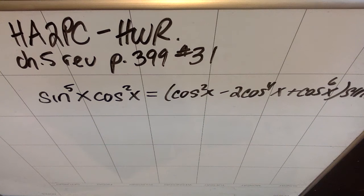This is Chapter 5 review from the COVID-19 homework in Honors Algebra 2 Pre-Calc. This is page 399, number 31. Okay, so this is a proof, right? It's one of these trig proofs that's asking you to show that one side of this expression equals the other.